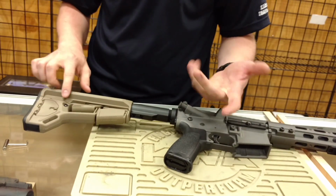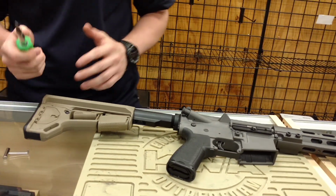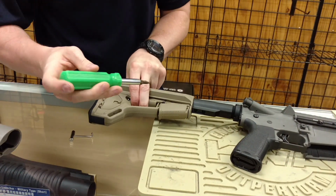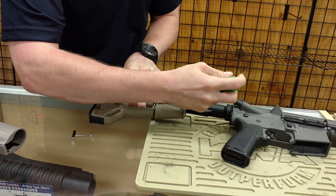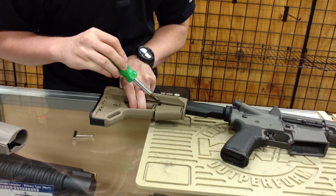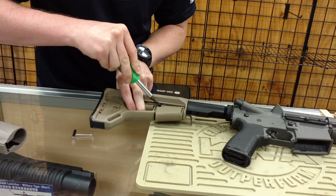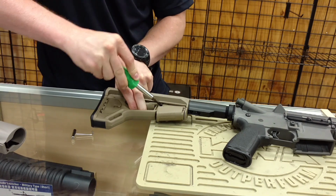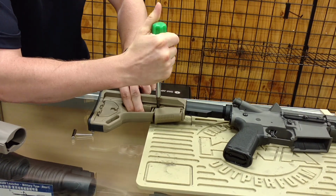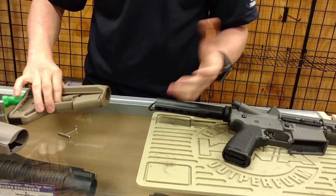If you don't have this tool, what I've seen a lot of people do is they use a flathead. I've seen people use knives. I don't really recommend that, because you end up cutting yourself if you don't really know what you're doing. To do it the other way, get your flathead in there. I always hook it beneath this bar, so the actual lever, and a little pin right there, which takes a little bit of finagling to wedge it in between, and then you have to force it out, and you're able to slide it off or slide it on as you need.